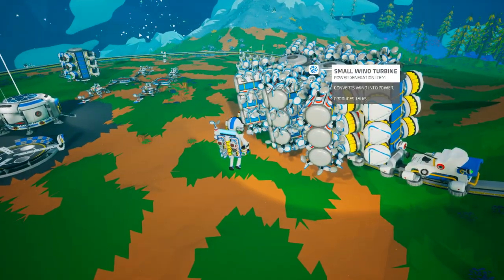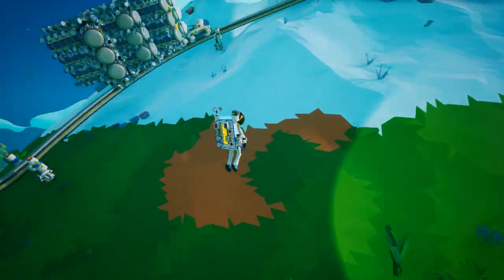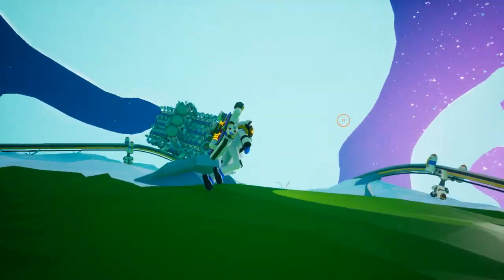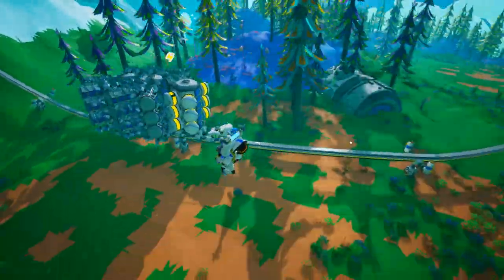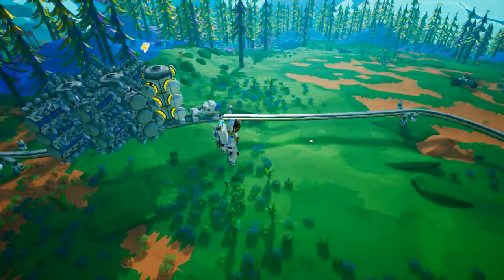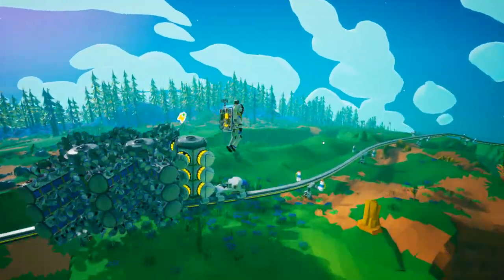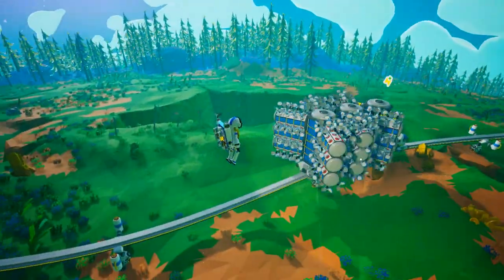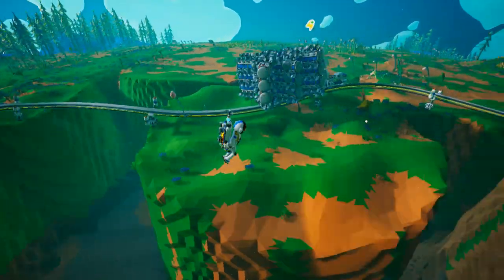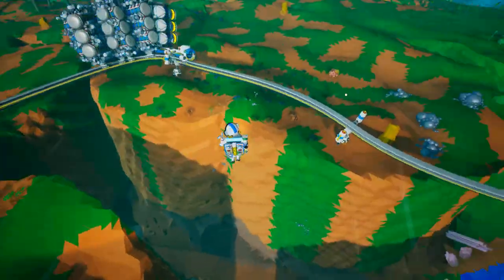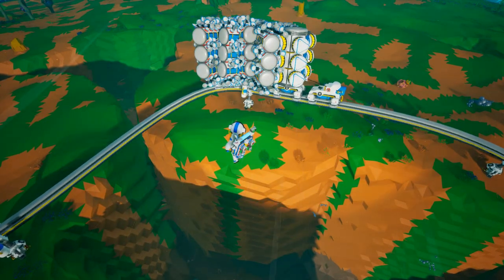Now, again, you see here there's wind, but you can't see it. There's wind, so it stops. There's no wind, so the train starts moving again. And basically, it'll just go like that. The Windseeker train will basically just keep moving until it stops. It stops when the batteries are full.